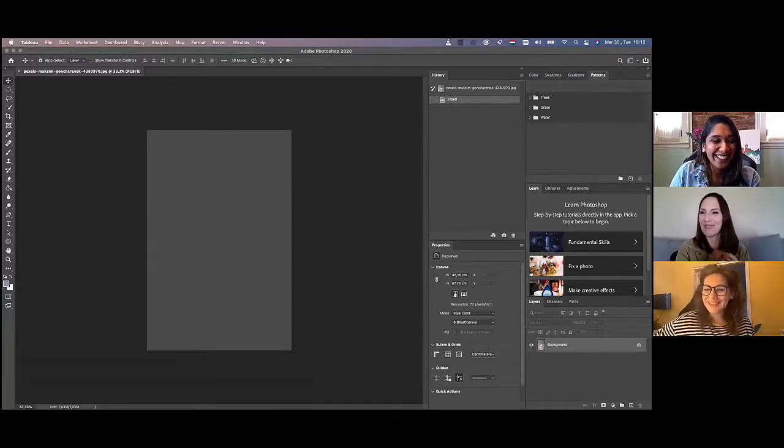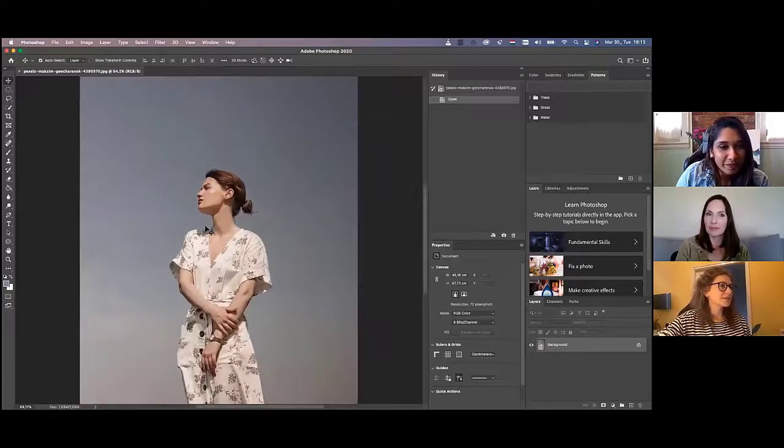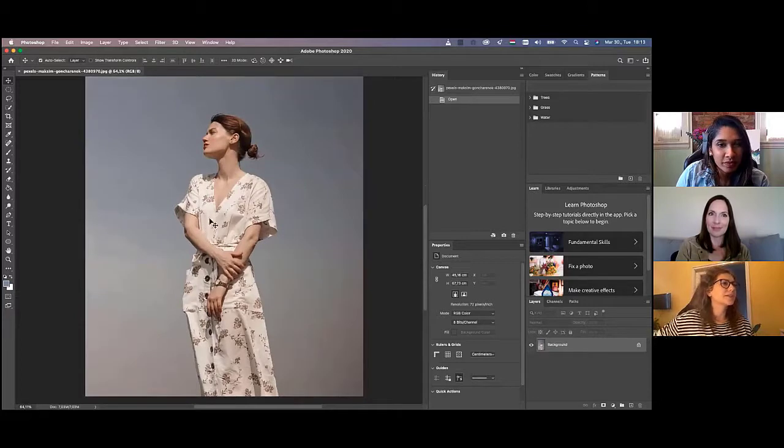Yeah. The next thing I wanted to show is how easy it is to cut out seemingly difficult stuff, and I won't go through the whole process. I just wanted to show you how easy it is if you take the time. So here's this image I downloaded from Pexels, and it took a lot of time because I fiddled over everything, but it's really easy to make a PNG out of an image like this.